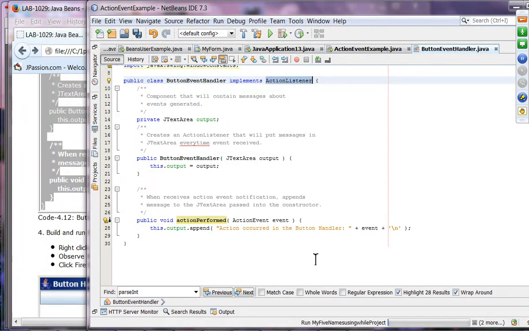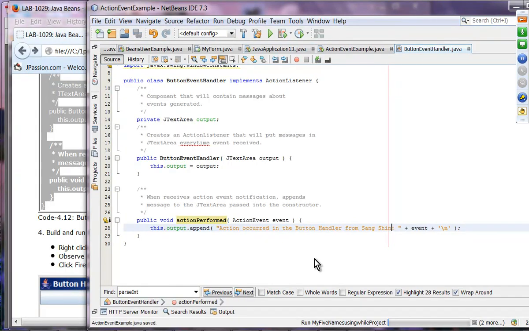So here we are just displaying "action occurred in the button handler from", and I'm going to change it to from Sang Shin or something like that. Save the changes.